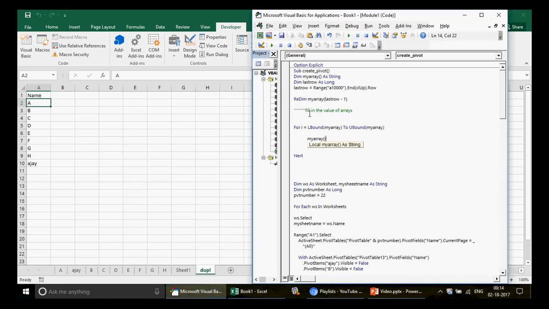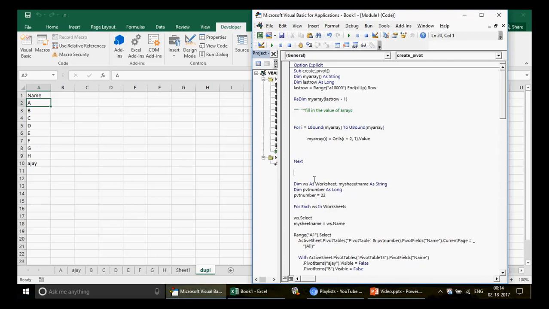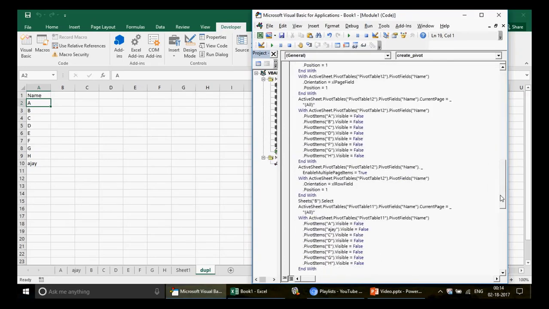This is how you will have the values coming in your array. So we're going to write here I equals to, and then cells I plus 1, because I starts with 0. So I'm going to add 2 here so that it should start with A2, not row 1, because we don't need the header. The column will remain as it is, value, and that's it. So now let's go ahead and quickly get this out.